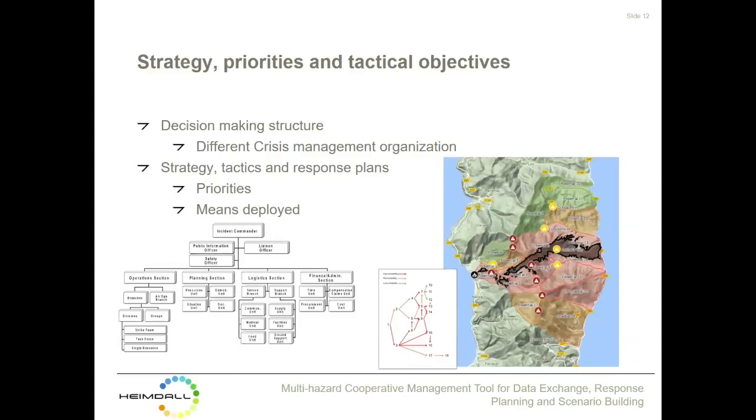In that case, it is important to mention that each country, region, or emergency service has a different crisis management organization or structure that influences the way the decisions are taken during an emergency event. As shown here, some of the emergency services in Europe base their crisis management organization on the incident command system, which is the one shown here, the general structure, developed by the US Forest Service in the United States.